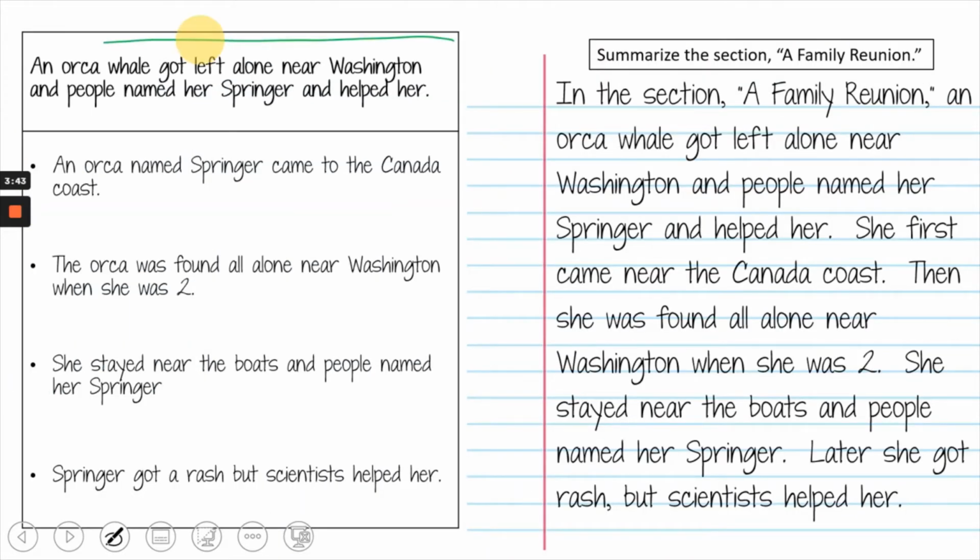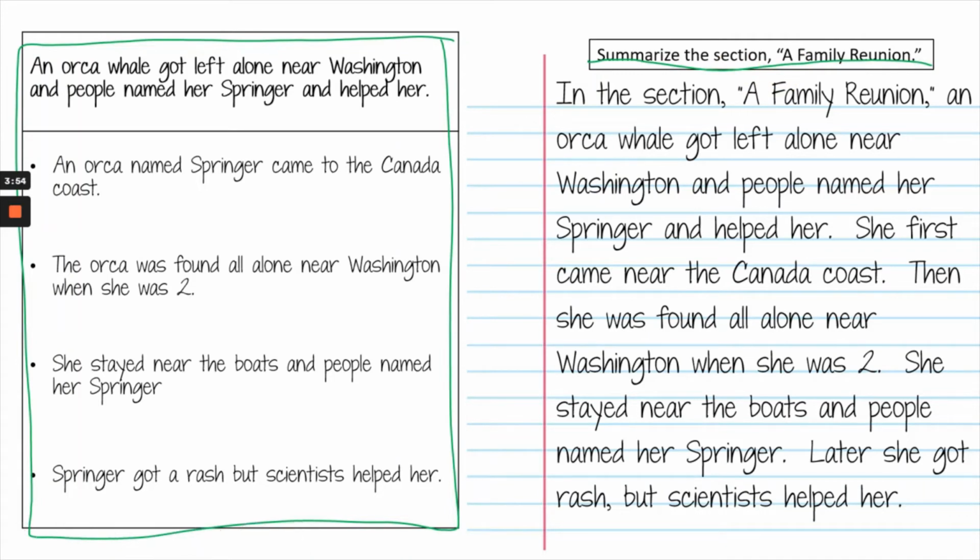So here's the box and bullets that we wrote from that last article. And then I've been asked to summarize the section of family reunion. That's the article we just read. I used all of this information over here, and I wrote it like a paragraph. So I wrote, in the section of family reunion, I started by restating the question.